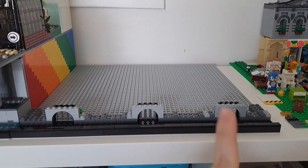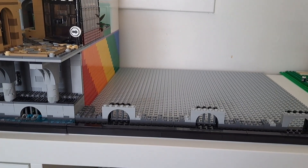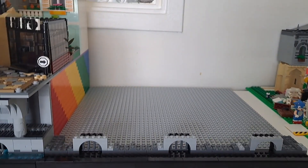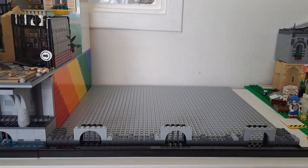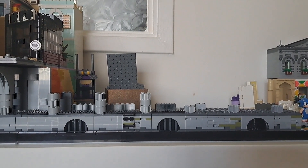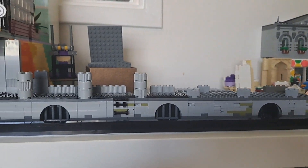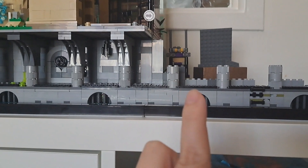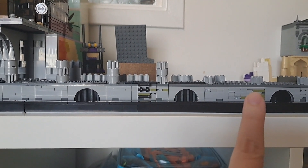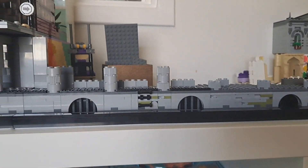I've got ideas for this end — as I run out of parts — and how to incorporate an extra color as maybe the tunnel degrades. We're in a new day now, and the plan is that the sewer tunnel deteriorates as we go. I've added olive green, some breaks, and stonework so everything is not so smooth.